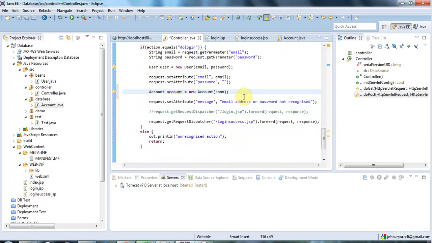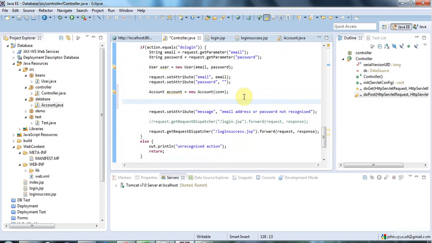And so now the user submitted their email address and password, and I want to say if account.login, and I want to pass the email here and the password.